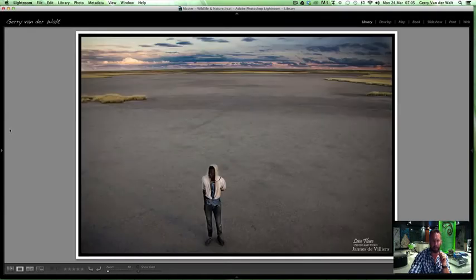Next one up here. Now this caught my eye immediately. I mean, Marlon also mentioned just when he walked in, Giannis did something amazing here. This is the Mkhari pans, and the story behind this, apparently, this guy was just walking out of nowhere. So Giannis got up on the top of the vehicle and took this picture over the pans.